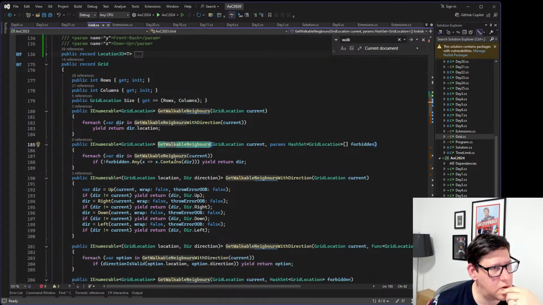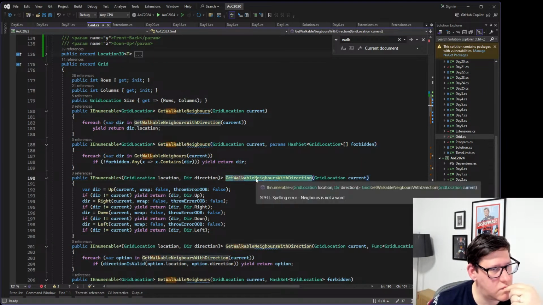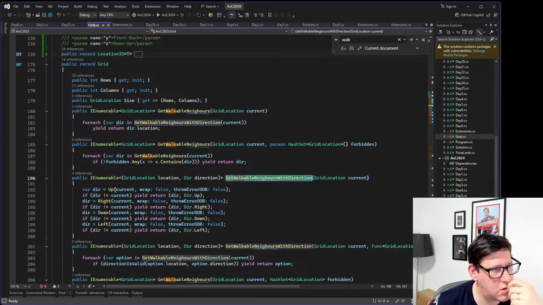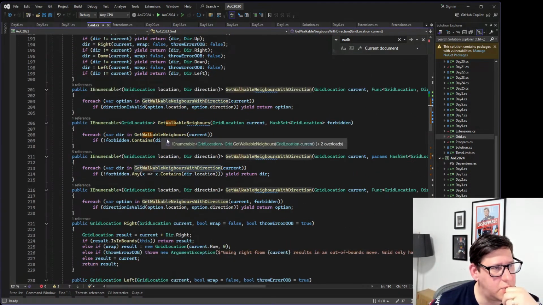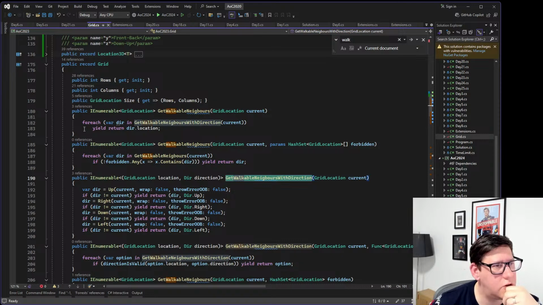Okay, walkable neighbors, with direction. This one was more for going in every direction, I think. I should probably just make sure.